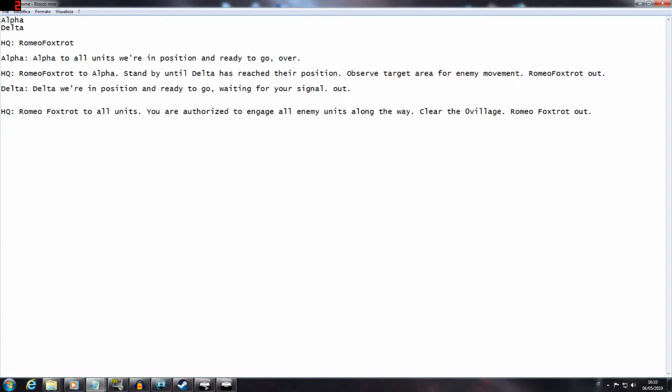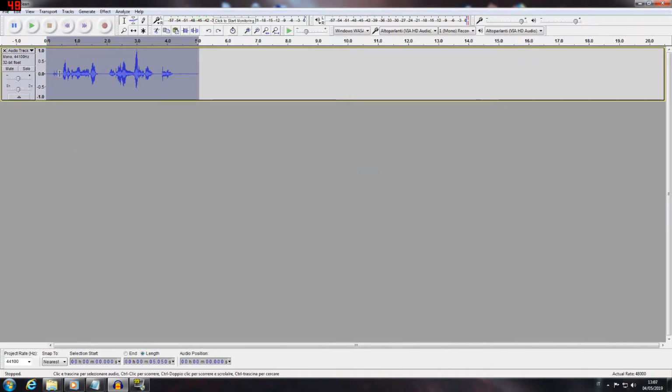Headquarters will order Alpha to stand by until Delta has reached their position. Once Delta has reached the position, Romeo Foxtrot will give green light to attack. That's all that there is to it. It's just a small scenario to show you how to implement your audio files into ArmA III. So yeah, you see that here.